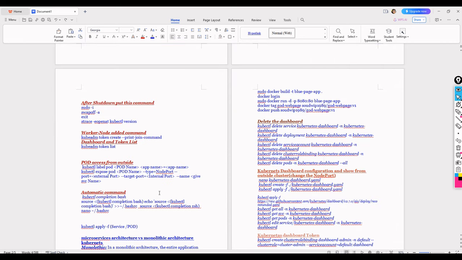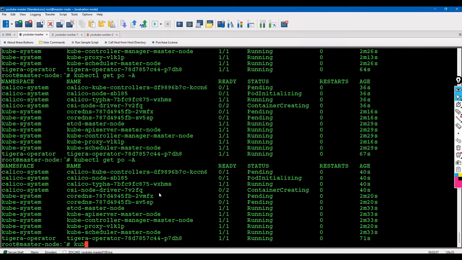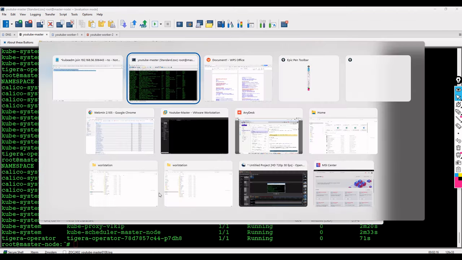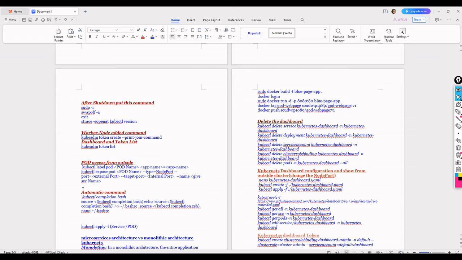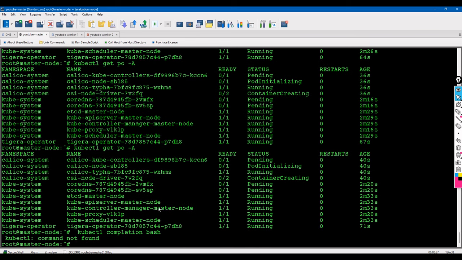Automatic command, basically, means bash completion. Bash completion means, okay, this is Linux. If, suppose, you type kubectl get, see, this is not taking any tab completion. So for this purpose we need to set up automatic command completion, bash completion.